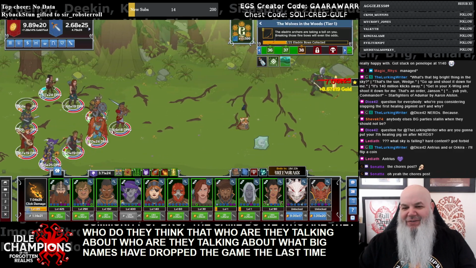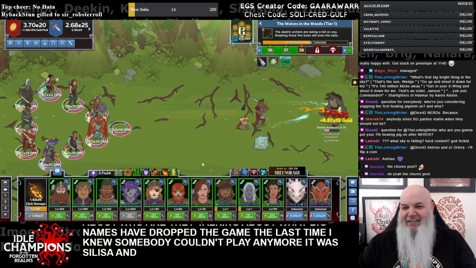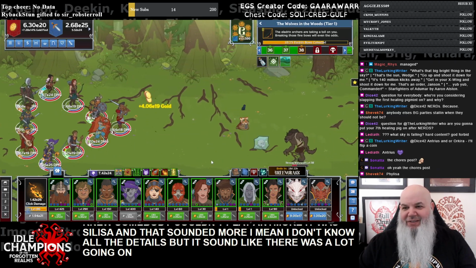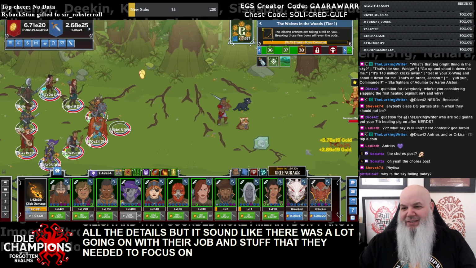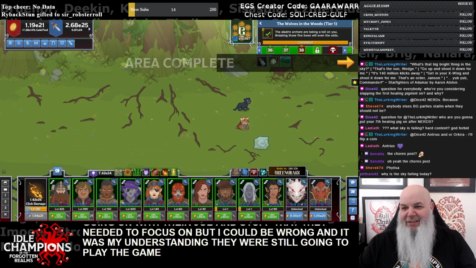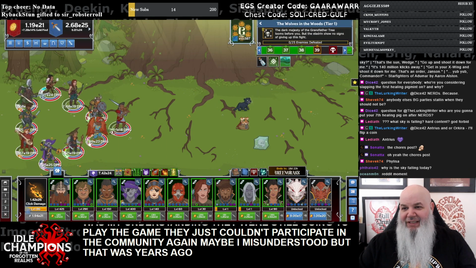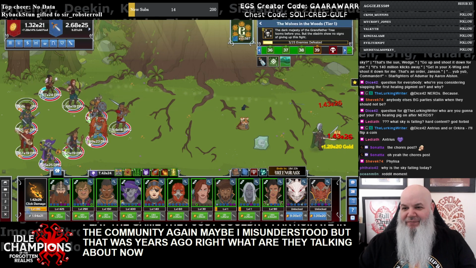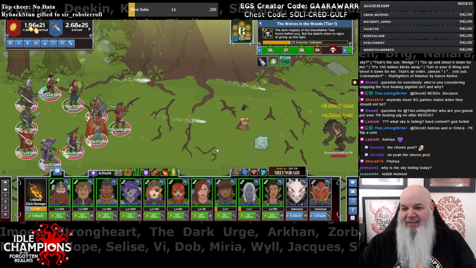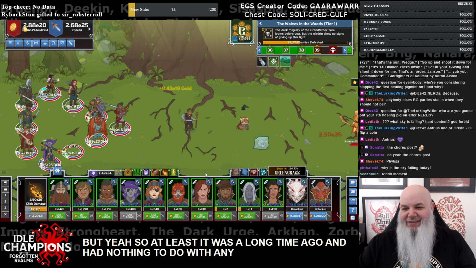The last time I knew somebody couldn't play anymore, it was Sylisa. And that sounded more, I mean, I don't know all the details, but it sounded like there was a lot going on with their job and stuff that they needed to focus on, but I could be wrong. It was my understanding they were still going to play the game, they just couldn't participate in the community. Again, maybe I misunderstood, but that was years ago, right? What are they talking about now? But yeah, Sylisa was a long time ago and had nothing to do with any recent changes.